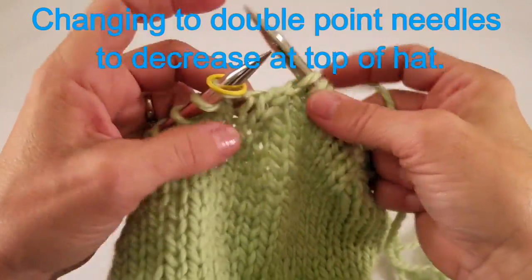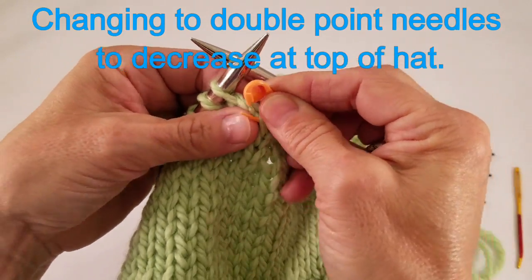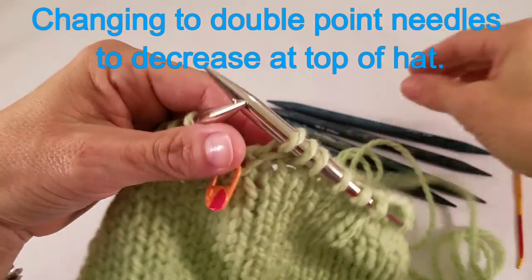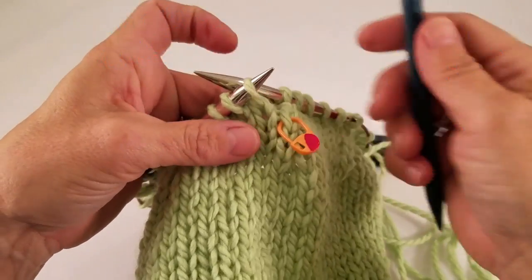I'm going to work that stitch, remove the round stitch marker, and now I'm going to place a pin in the fabric where the beginning of the round is. So you'll use 4 double point needles in the same size as your working needle.